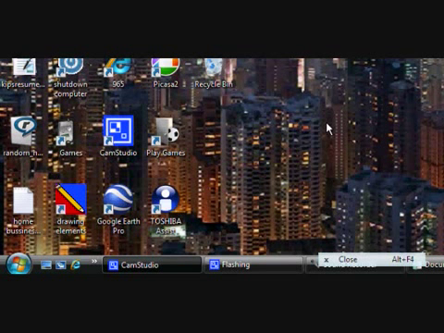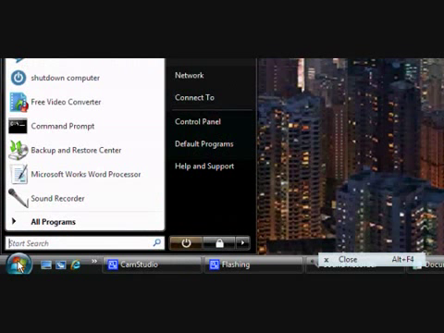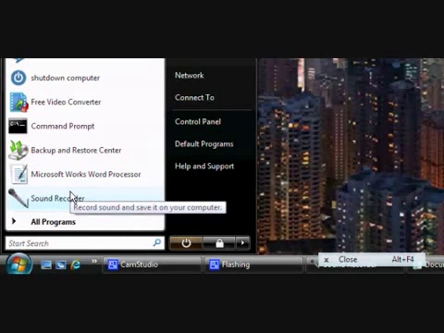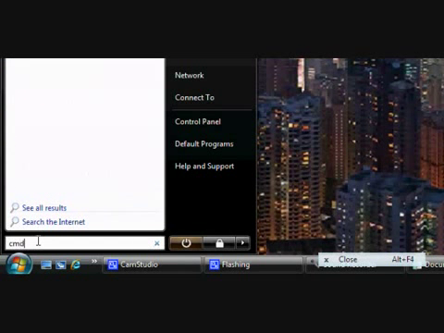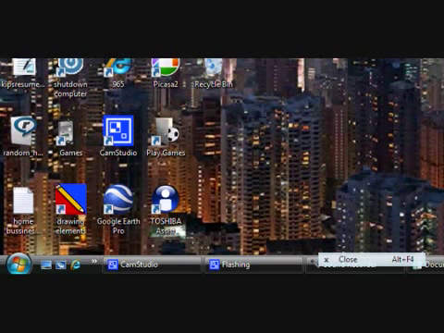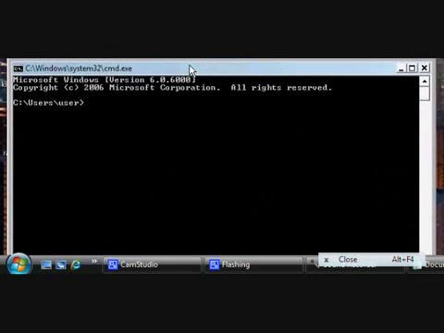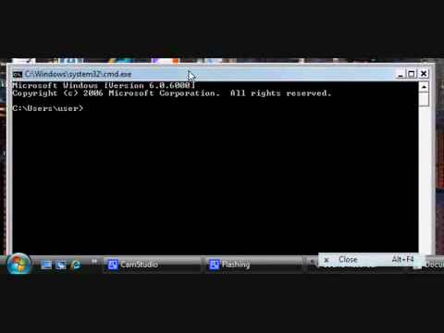Hey, today I'm gonna try to explain how to run the command prompt in Windows, and there's a command prompt in pretty much every Windows, Vista, XP. Anyway, first to open it, you gotta go to the start button, and then on XP you'll have something that says run right here, and then you're gonna click it and push C and type CMD, enter. But on Vista, all you gotta do is come down here and type CMD, enter, and then you'll get a box that looks like this, which is your command prompt.